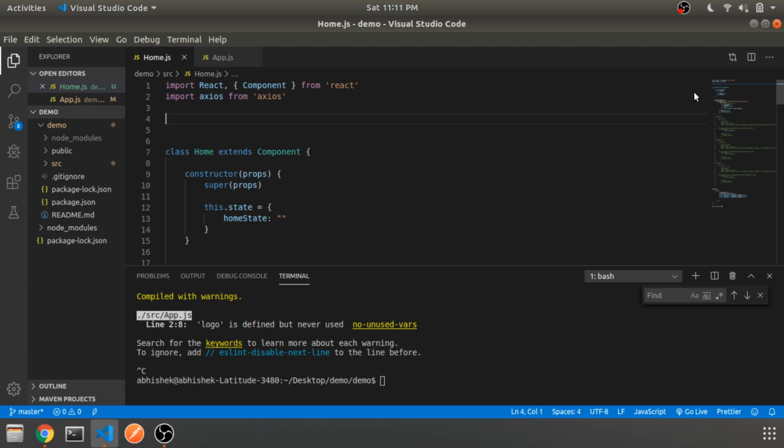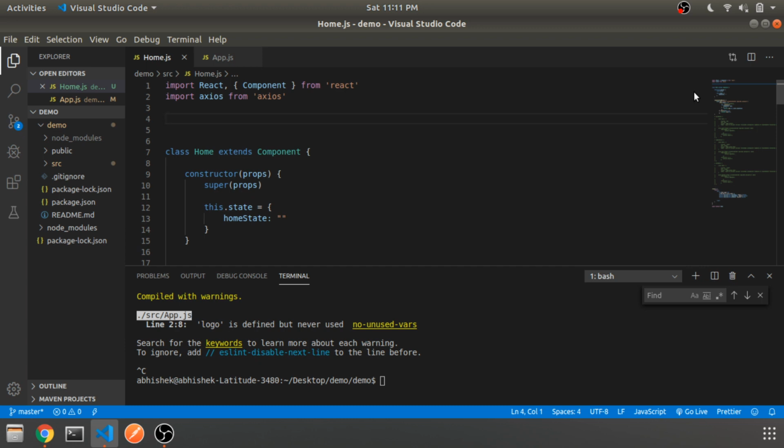So continuing with React, in today's video I'll be demonstrating how you can perform a simple asynchronous HTTP request using the library called Axios. Axios is an npm or basic HTTP library which is used for fetching or performing any API request such as get, post, put, that is update, and delete.